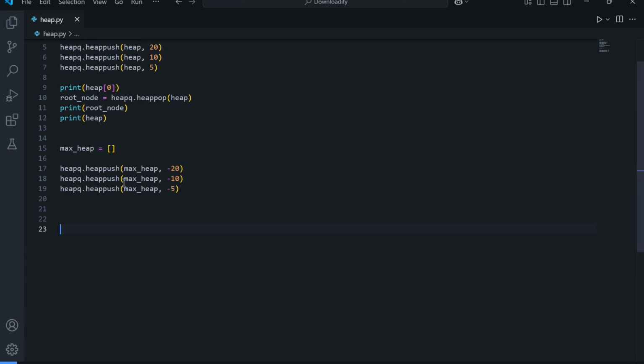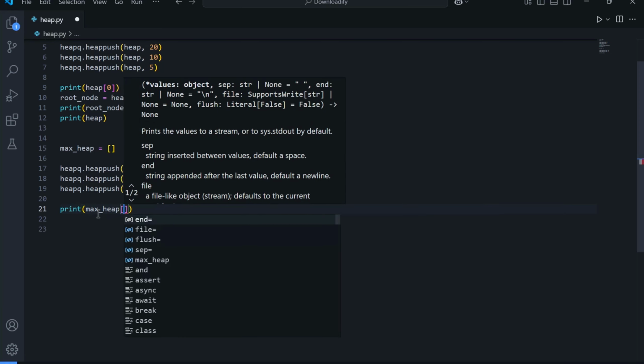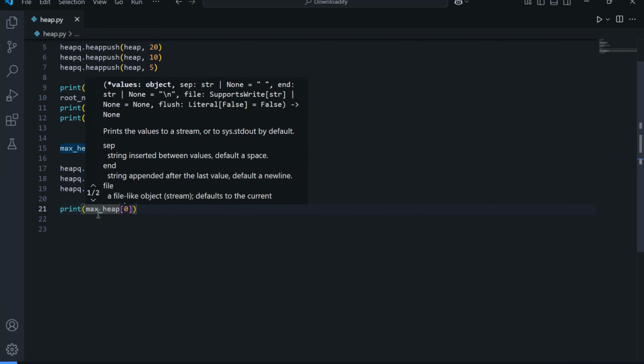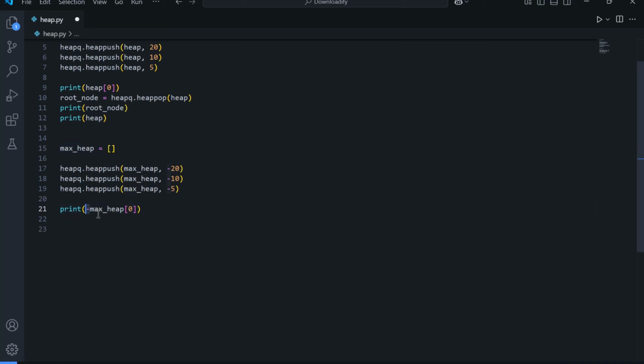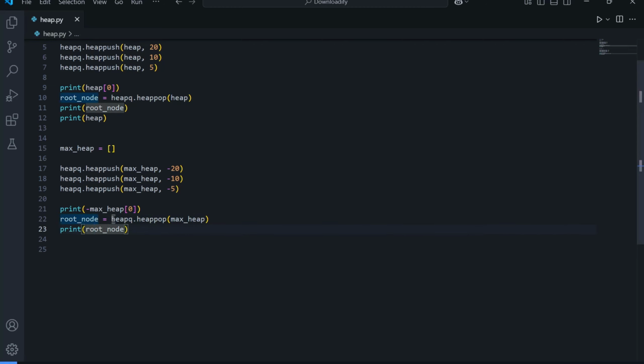Now to perform these operations, what we can do is if we want the first element or the greatest element, we just add a negative sign in front of it, which will multiply it by negative 1, which will effectively convert it into a positive value. And you can also do the same thing by popping. So if we pop from our max heap and in here we just add a negative sign, it is going to pop from it. Now to print it, we will have to loop through the heap, and for each value we would have to multiply it by negative 1.